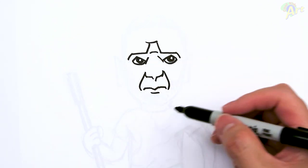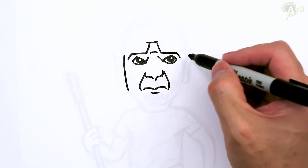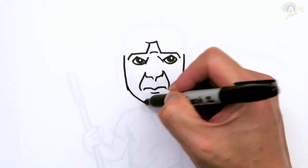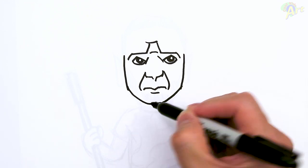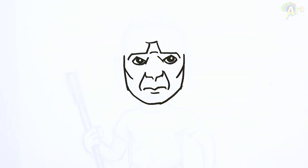Okay, so now that we have the features, let's go ahead and finish up the face. So just come out to the side here. Almost a straight line coming all the way down. And then now we're gonna pinch it in for the jawline. And then just kind of close it off flat for the chin. Okay, let's go ahead and add in just one little line here for the cheekbones.